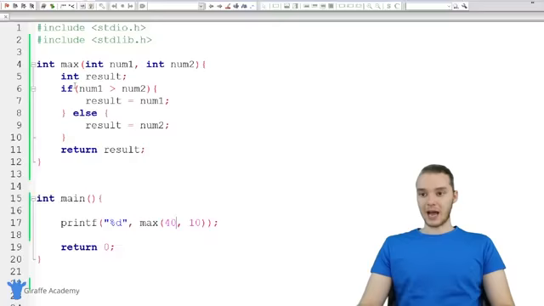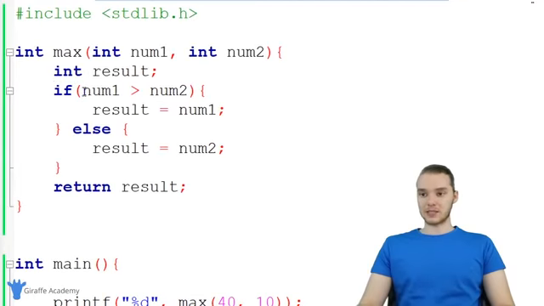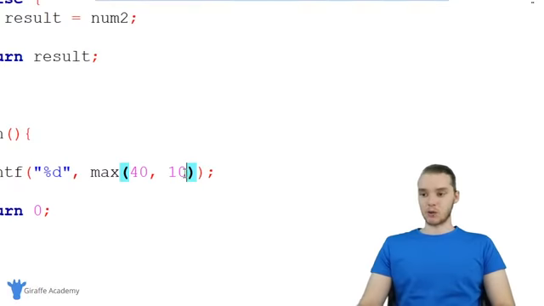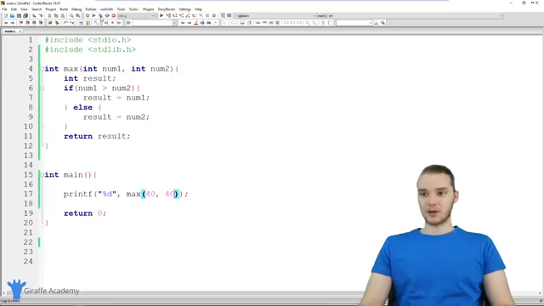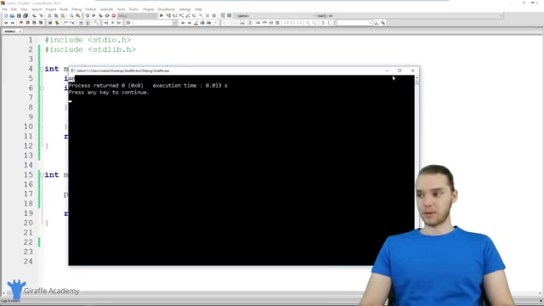Awesome. So over here we have an awesome function, right? We're basically checking to see if num1's greater than num2. If it is, then we're going to return num1. Otherwise, we're going to return num2. And it's important to note that even if I made these equal, so if I made it 40 and 40, we're still going to get back the correct answer. So it's still going to give us 40 back.